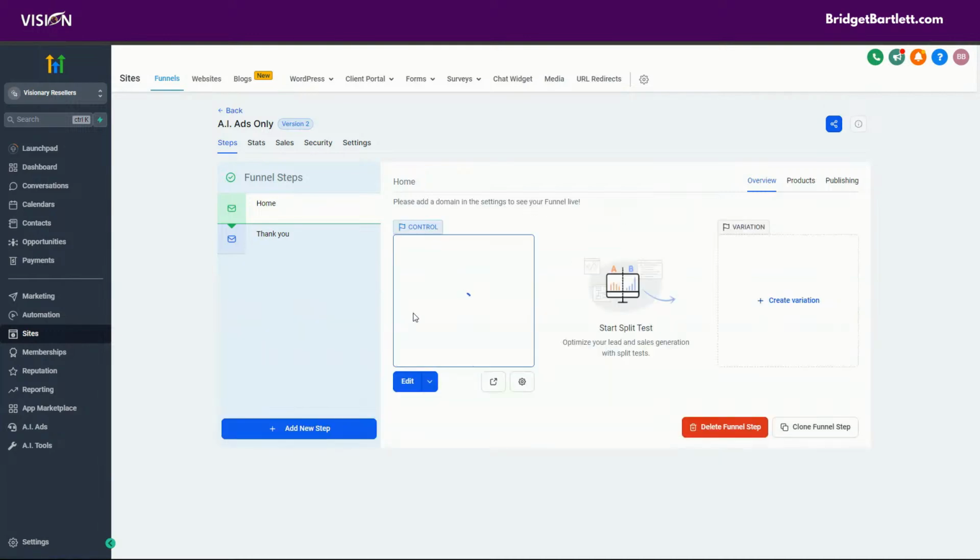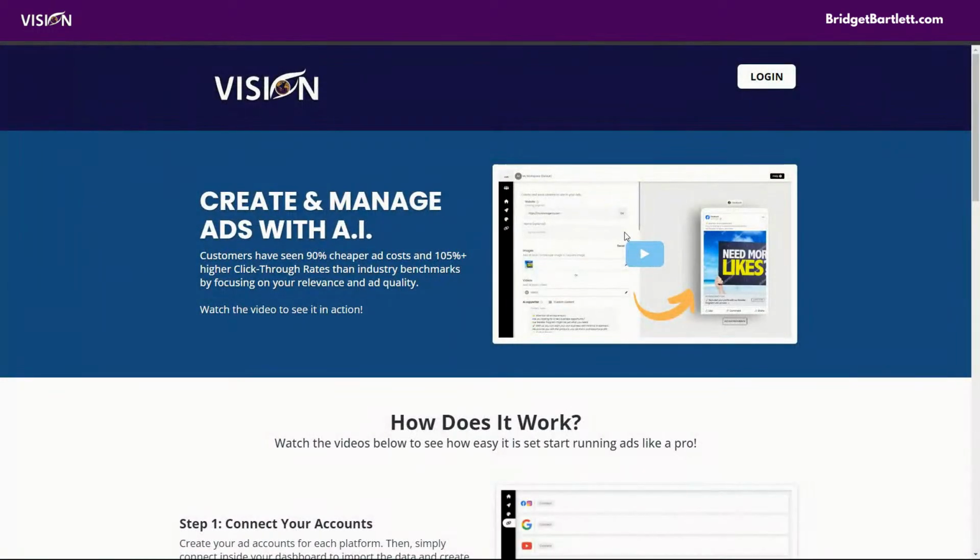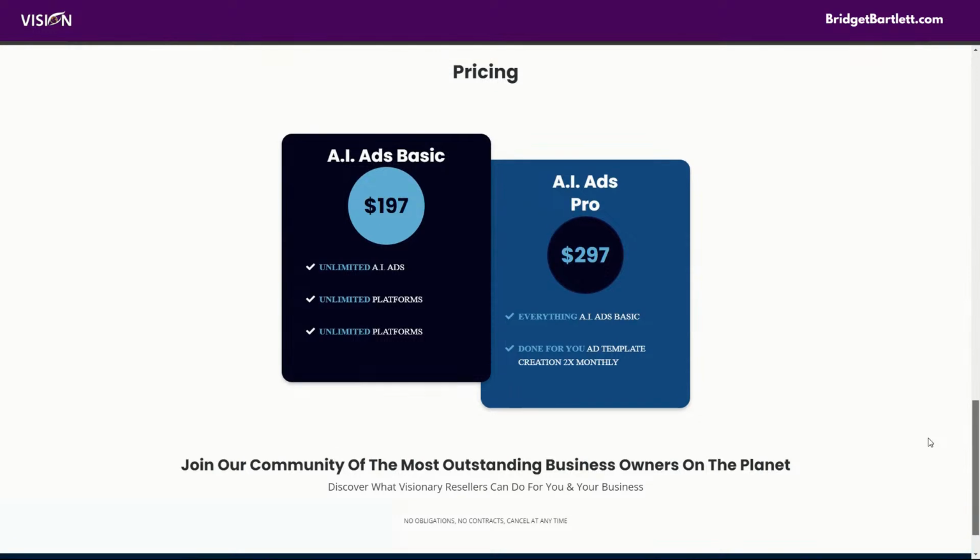So if we wanted to only sell the AI ads manager, we have this website here and you'll see the plans. We could offer everything in the AI ads manager, and then maybe everything in the AI ads manager plus a service. Now keep in mind, these prices and offers are only suggestive. It's only a universal, generic way of positioning this. If you have additional offers, a lot of experience, or zero experience, you want to adjust these prices according to what you're actually offering.